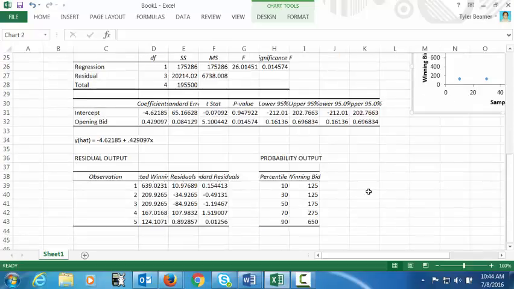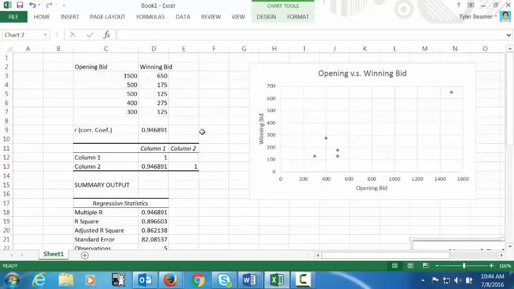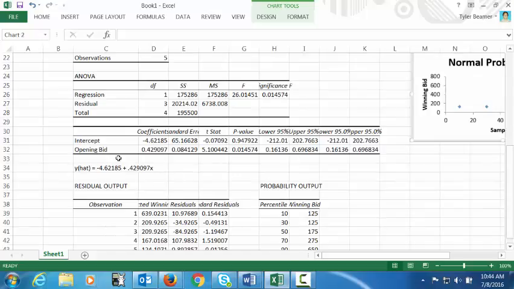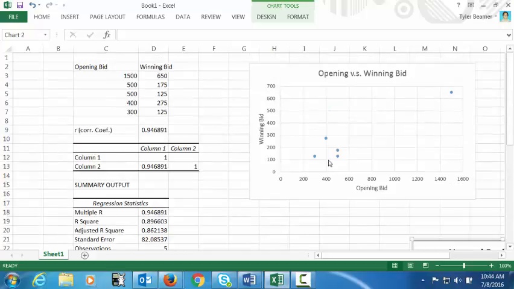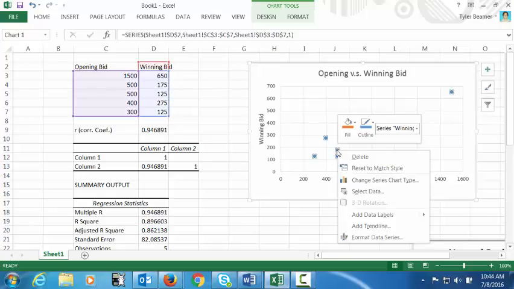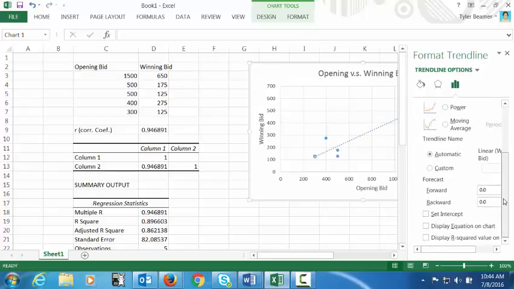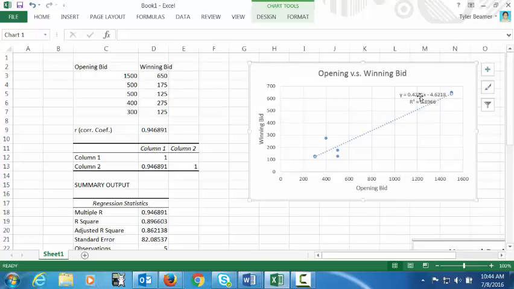The most important things for our course is being able to find R, describe whether we've got linear correlation, and coming up with this regression equation. Okay. We can also get that regression equation on our graph if we right click on our points and then hit add trend line. We can get a linear trend line, which is going to be the line of best fit, and then we can also display the equation and display the R squared value on the chart. If we click those there, then we should get that information.